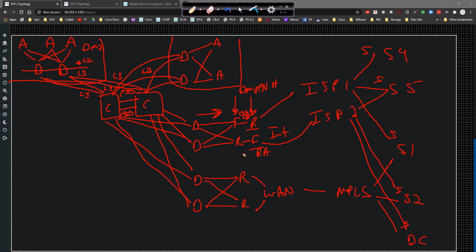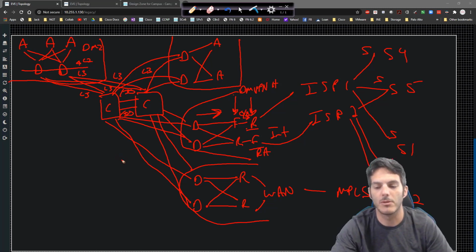But then you deal with all that. So you're terminating the internet on two different routers and getting this up and running to where it needs to go. You have two different routers connected to your WAN for high availability and peering off to the rest of the network. Now this would be a module all in and of itself. You have your internet module, and then you have your WAN module.